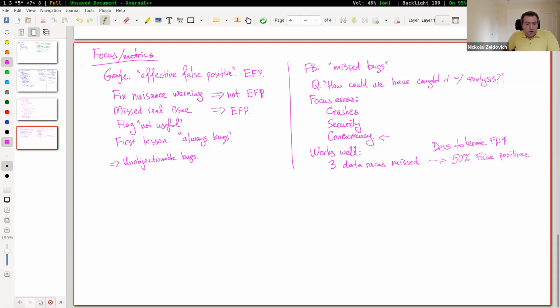avoiding race conditions in concurrent software is an extremely hard problem, and the developers appreciate these reports, even though half the time it turns out not to be a serious issue, because presumably they're thinking, well, half the time it hits, and that's not a bug I would have found myself. So maybe Google people aren't writing concurrent software. Somehow I doubt that.